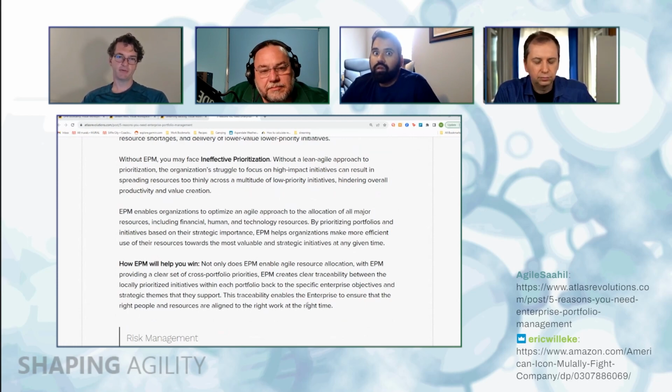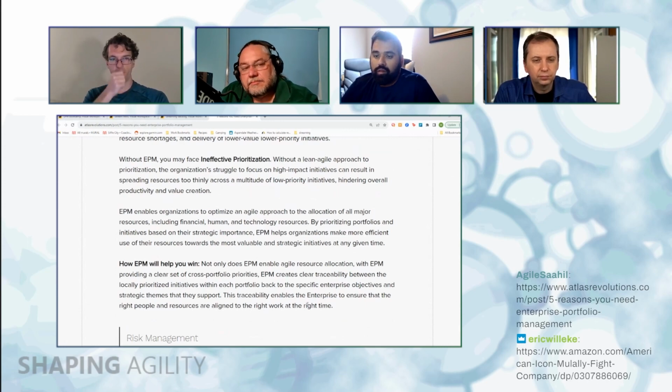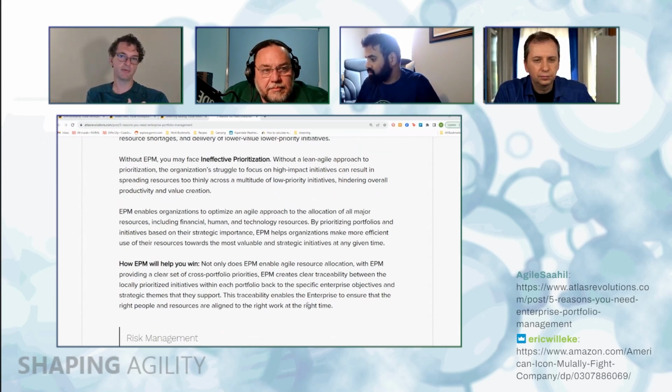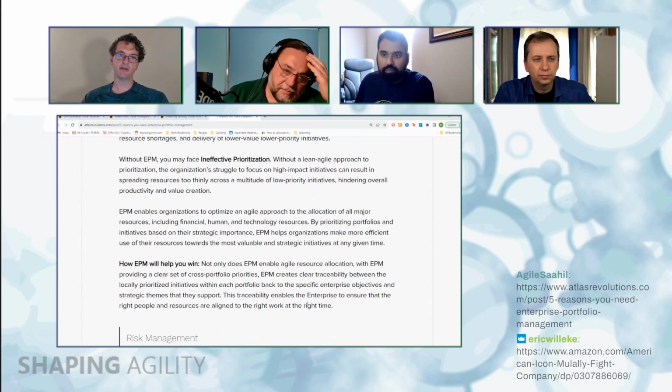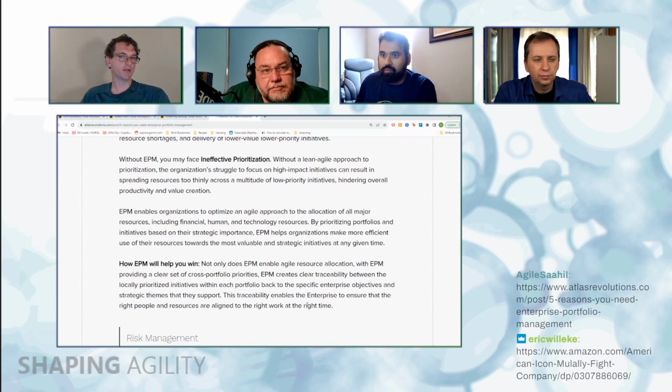And there's two different gaps that we're trying to close here. There's two different problems we need to solve with an enterprise strategy conversation. One of which is the direct relationship of what the goals of the company are as they relate to the goals of a portfolio, which may be the only portfolio. And then there's the conversation of, in pursuit of a larger strategy, how do multiple portfolios need to collaborate? And I think those are related, interdependent, but different conversations. And it's easy to munch them both together and assume that EPM is trying to solve both of them.